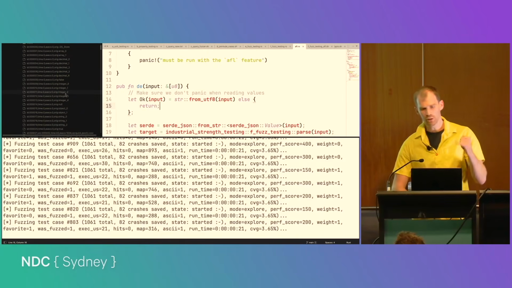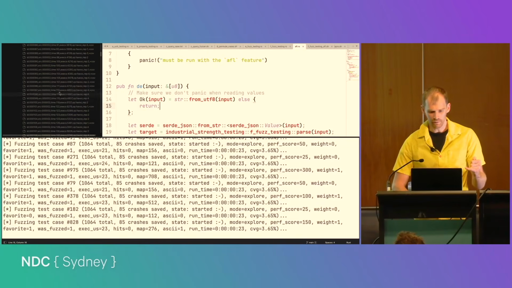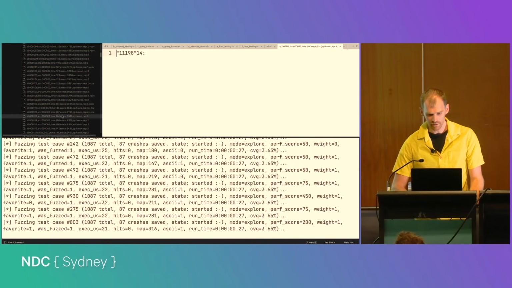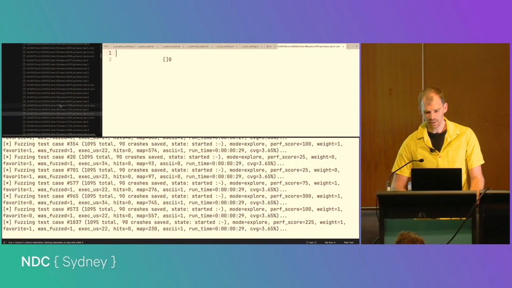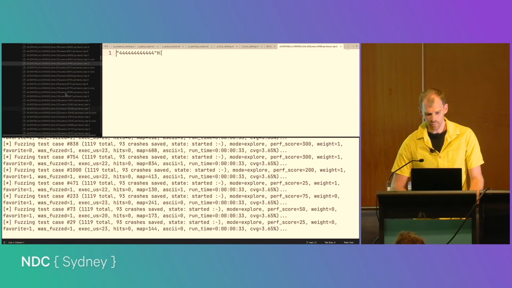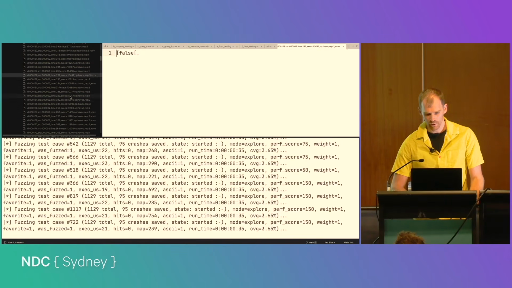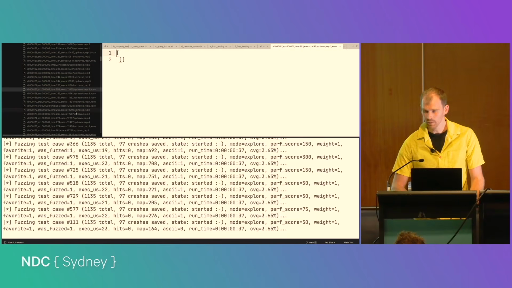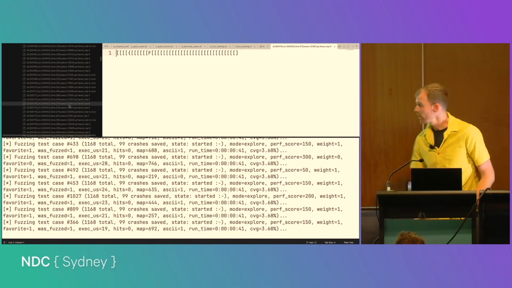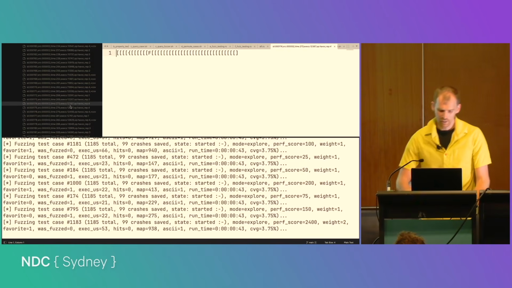So AFL has a queue, just like what we were looking at earlier. And if I look at some of the inputs, that's not JSON. That's definitely not JSON. Nope. It does this sort of nonsense, where it hallucinates pure garbage and then throws it at your function as many times a second as it possibly can, and it finds lots of bugs.